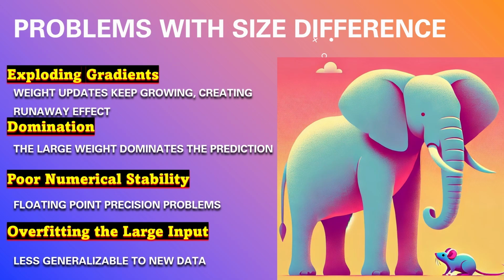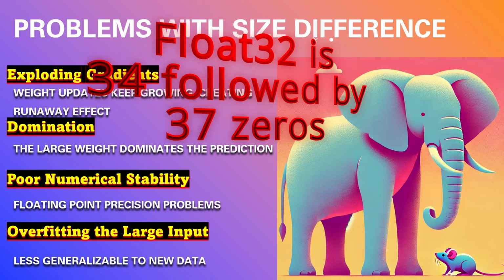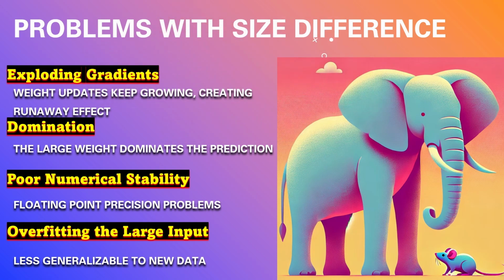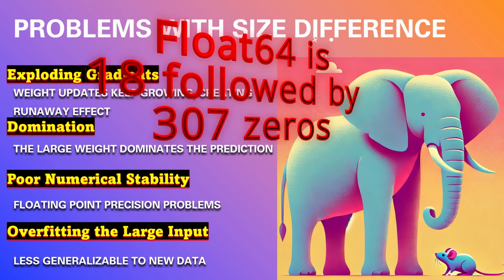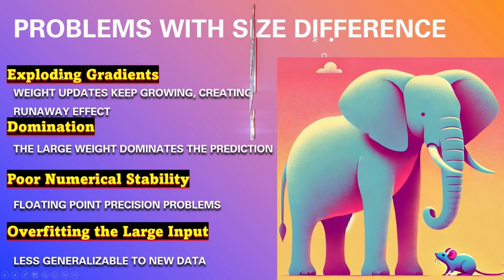One thing to be wary of is if you have big differences in the size of your parameters. One thing that can happen is you can get what's called exploding gradients. The weight updates keep growing. Actually, it kind of toggles. It goes from a large positive to a negative, like 20,000 positive, negative 30, 40,000 positive, negative 50, but exponentially up. So it keeps bouncing back and forth until eventually it gets so huge that you can't even store it in a floating point, which is a ginormous, unimaginable number. But that happens sometimes when the weights are greatly different magnitudes.